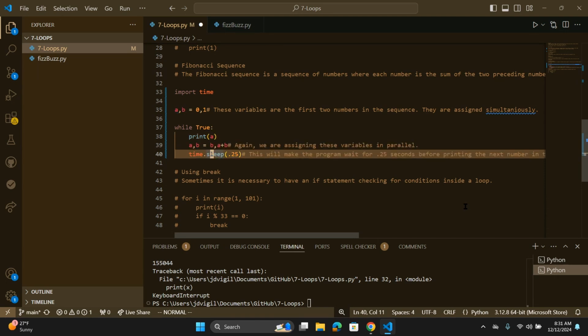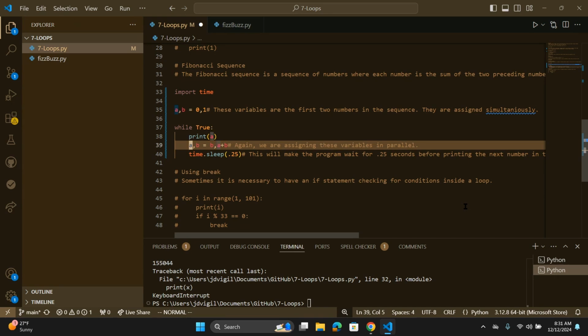And then we come down here and we assign A to the value of B and B to the value of A plus B. So this wouldn't work unless we assign them concurrently or simultaneously. We wouldn't be able to do this.